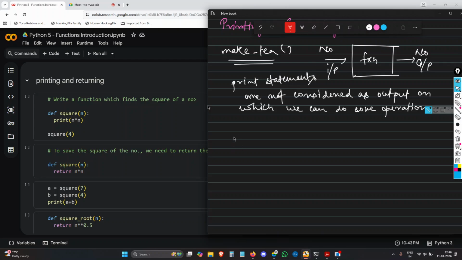The next function was a function in which we passed a name, right? In the knock name function, was there an input?